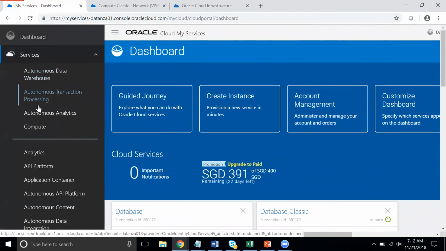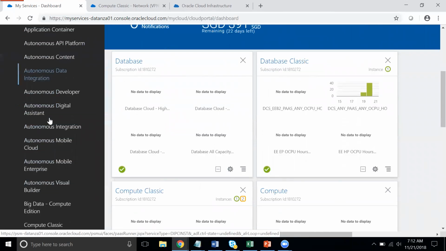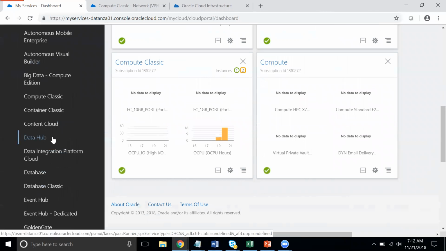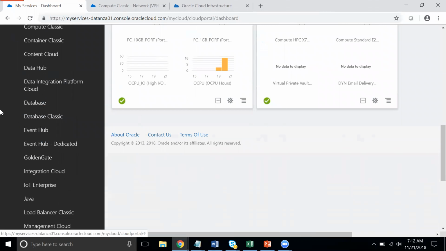Autonomous Data Warehouse. Depending on the link, these links don't all belong to either current or OCI. Some of them belong to OCI, some of them belong to current. Some links you click will go to current, some links you click will go to your OCI. For example, database classic and database. If I click on the database classic, it will stay on the My Services portal and it will allow you to create a database.